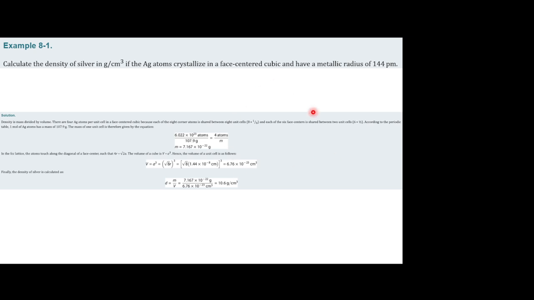I am running out of time. This is an example from your book, and I'm going to use it as the example at the beginning of next class period, so go ahead and work it a bit. It's a little long for an in-class example. This is actually a problem I used to give in Gen Chem as well, and it's actually not a very difficult problem if you know the trick.